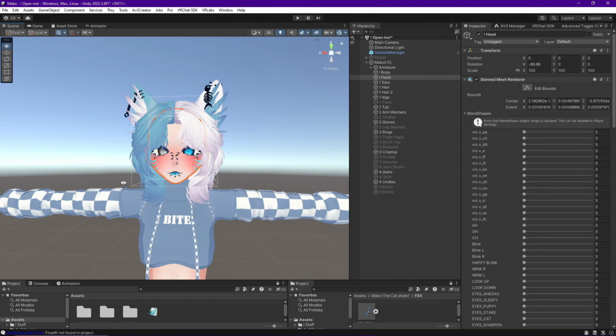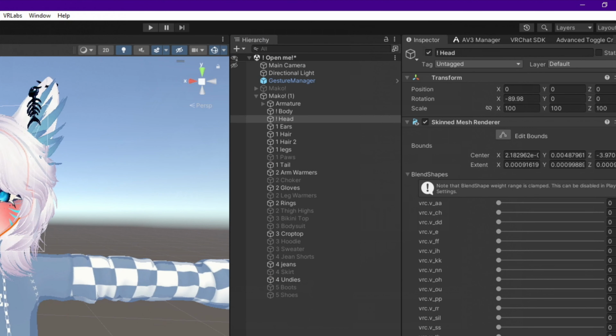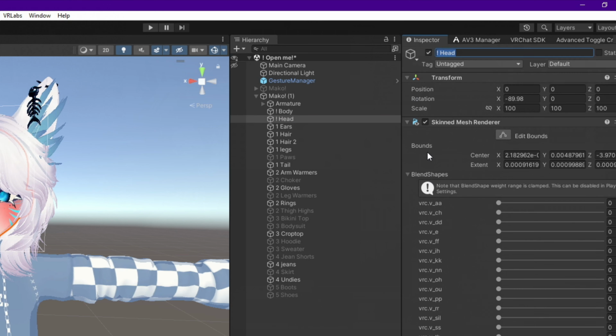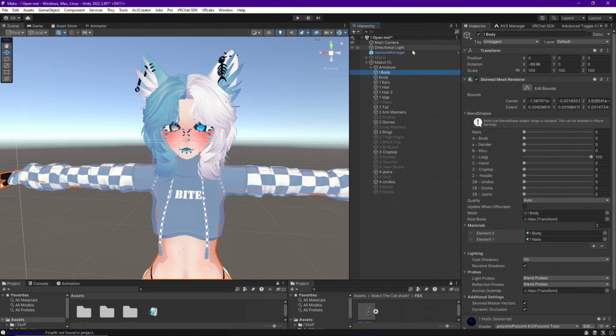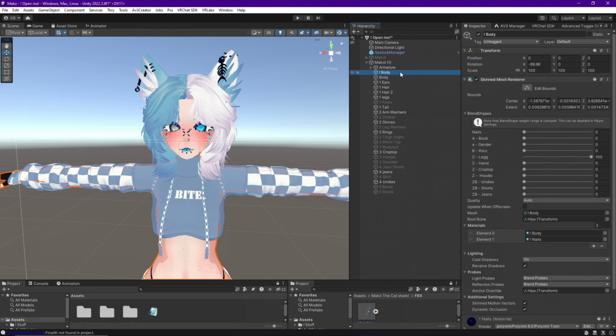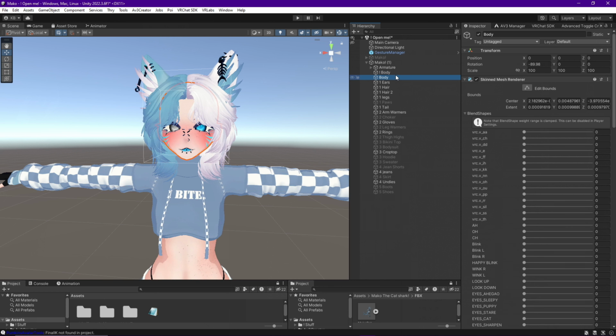And for it to work from now, whether you have the head attached to the body or not, the head, whatever these blend shapes are on, has to be named just body. It can't have any other characters, like how I make my body have a little exclamation point. Can't do that. And it might be confusing for some people, but I've done it for so long now, I'm used to it. Alternatively, you can just merge the head and the body. That's up to you though. This is what I do.